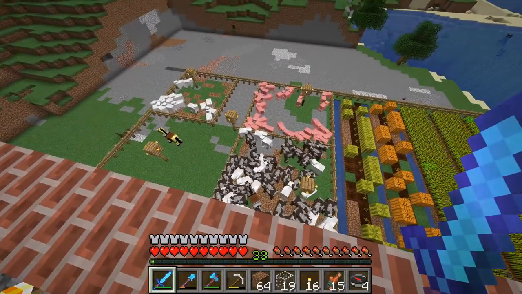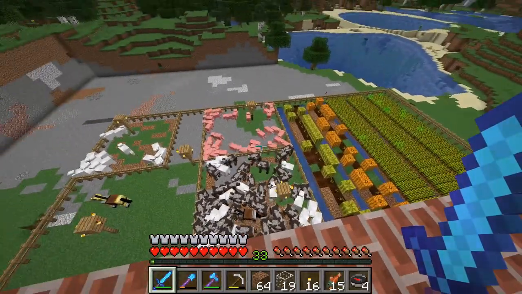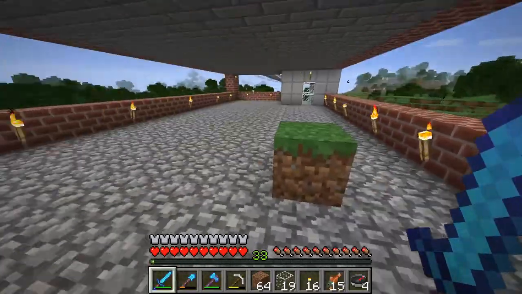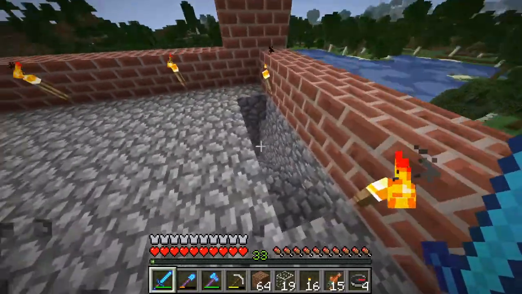I may have to thin the herds. But I killed him and all he gave me was a stupid block that he put down. That can be his grave. Okay, let's offload some of this rubbish.